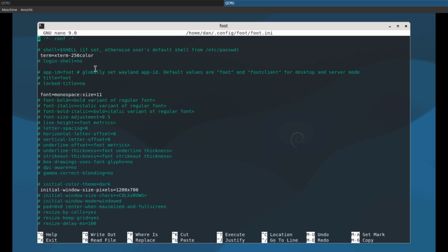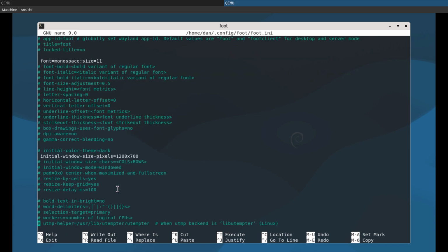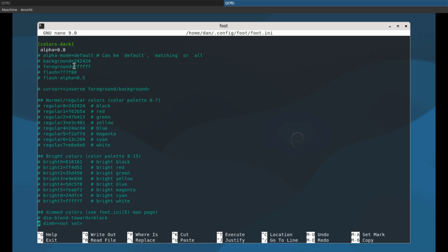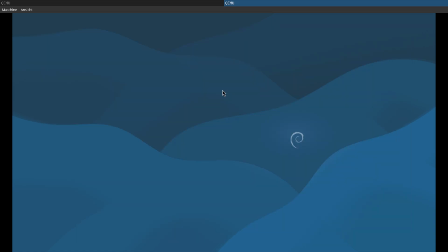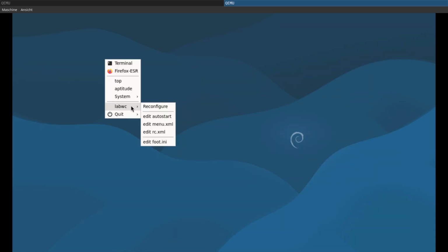Example foot.ini, the white text is what I changed: the terminal color, the font size, the initial window size in pixels, and then what is also in colors, alpha 0.8, for the transparency in the window. This is just the foot configuration, for example.